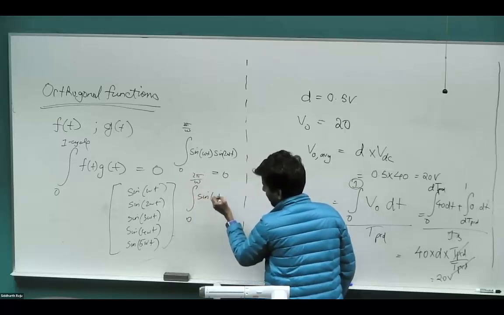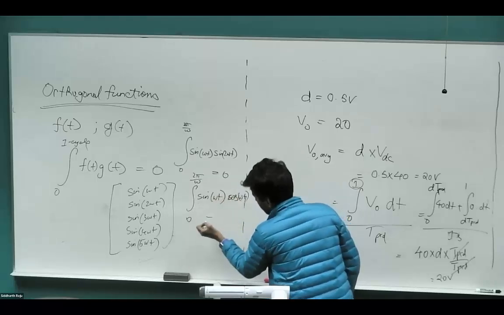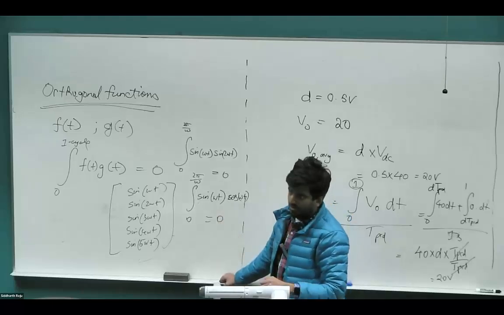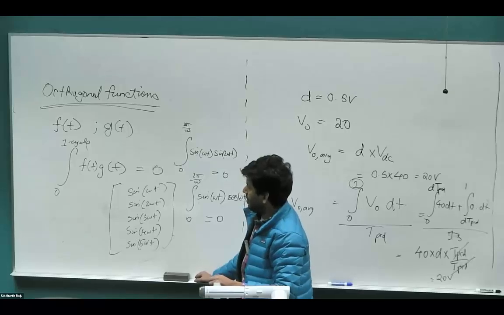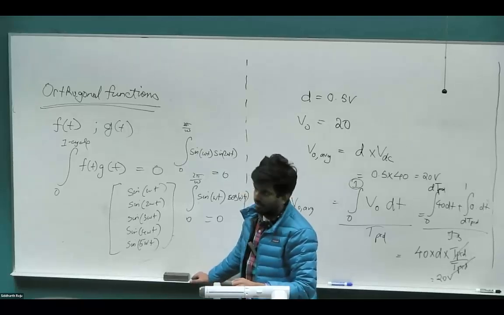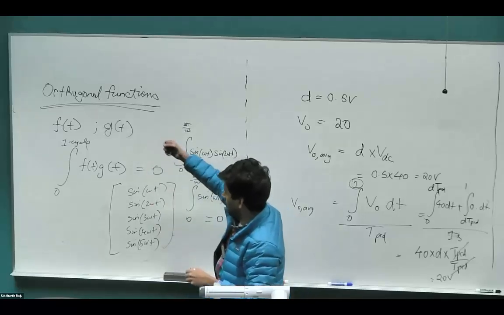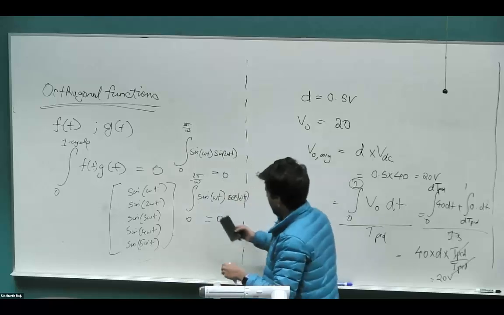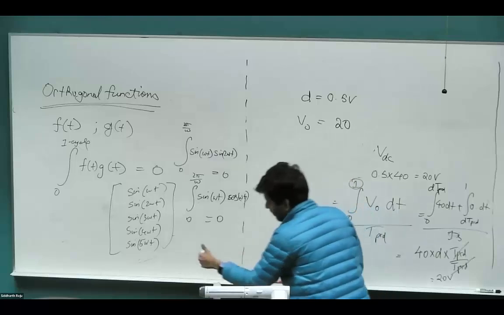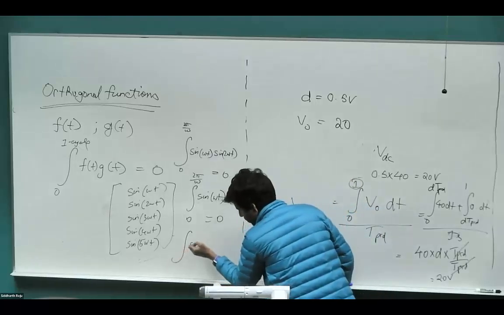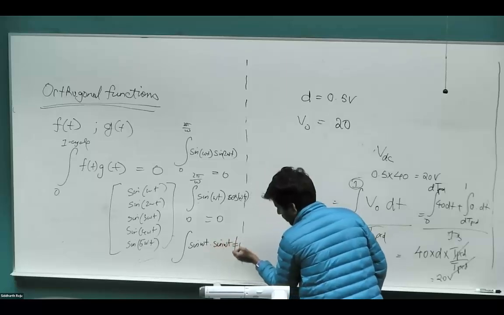But again, same if I do sine omega t times cos omega t, that would also give me 0. Alright, so this is a property of orthogonal functions. And another function family that shows this that you would have read about is the Chebyshev polynomial. Right, the polynomial with the leading coefficient 1, which has the lowest absolute error when you try curve fitting. So this is a critical property, which is what we are going to be using to find that sine omega t component. But when we take the integral of sine omega t times sine omega t, that will not be equal to 0.